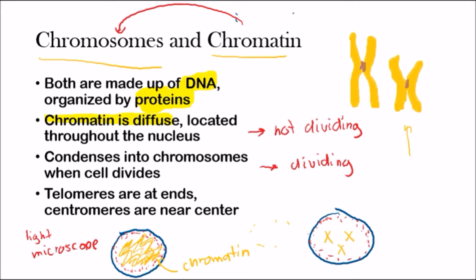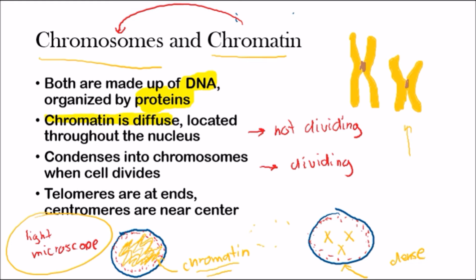Under a light microscope, we would actually be able to see these chromosomes because they are so dense. Since they're so dense, it's actually easy to visualize. So if you looked at a cell and you wanted to know if it was dividing or not, if you see chromosomes, you see these interesting shapes, these X's, you know that cell is dividing. But if you don't see anything, then you know that the genetic material is in the form of chromatin, and the cell is not dividing.